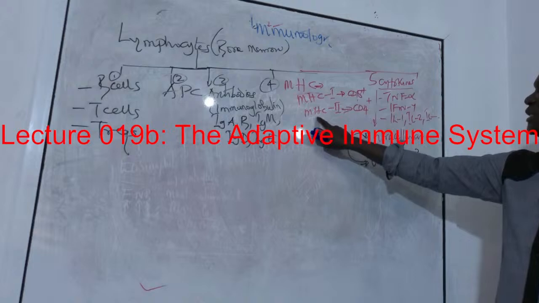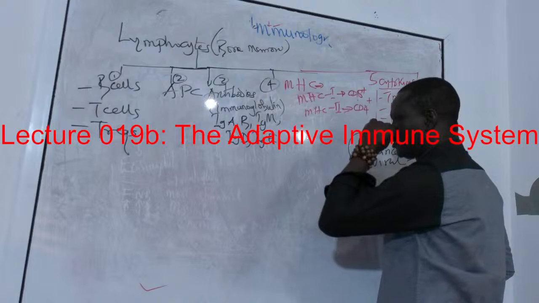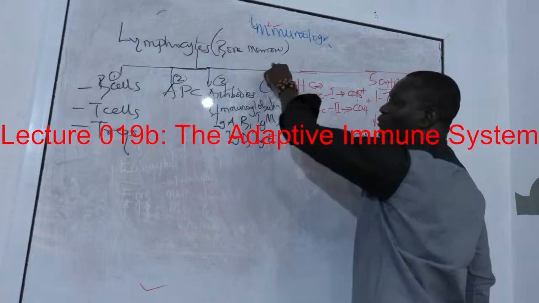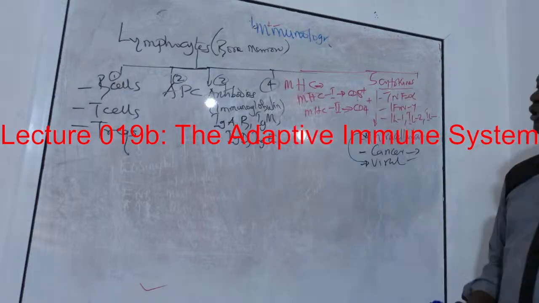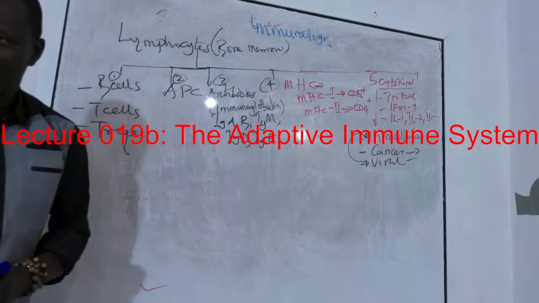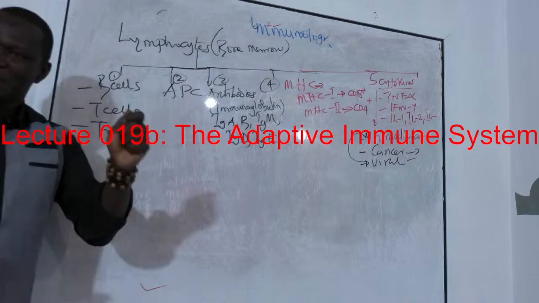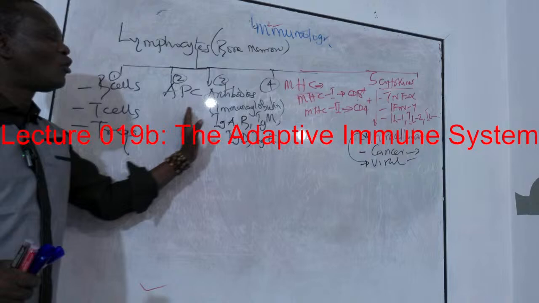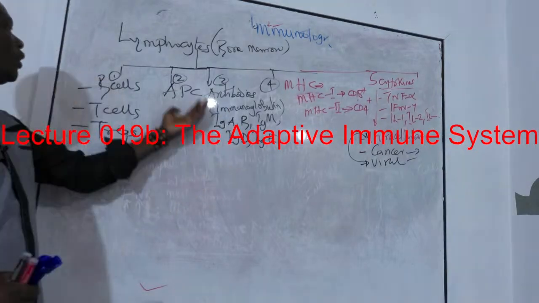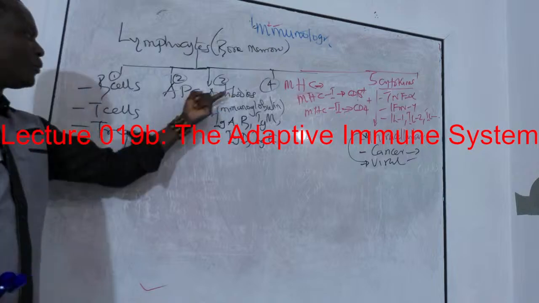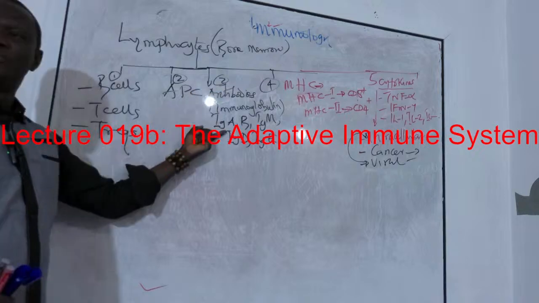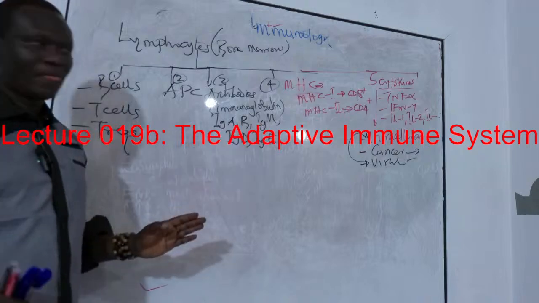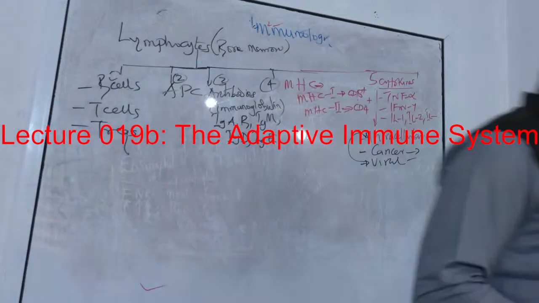So the major histocompatibility complex, you see, the type of infection will tell the types of cells that will be recruited from the bone marrow. Because the immune response always works with prior experience, that's why it is delayed. It depends on the situation. If it is going to involve antibodies, the cells that produce more antibodies will be produced. It could be immunoglobulin A, it could be B, it could be M, depending. Adaptive immune responses are specialists.